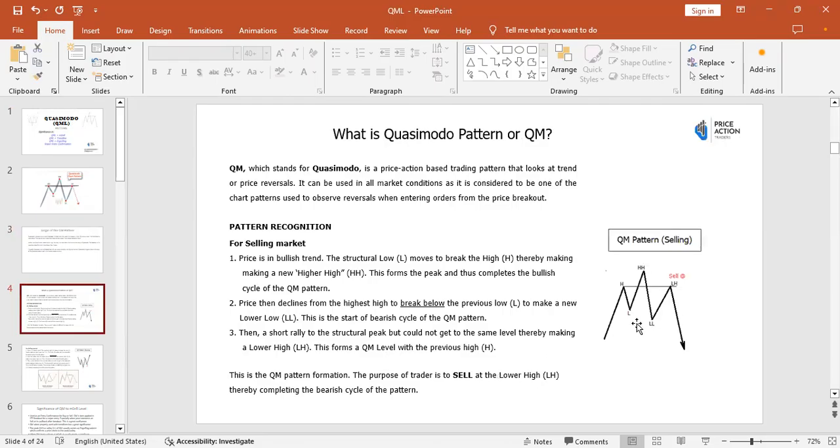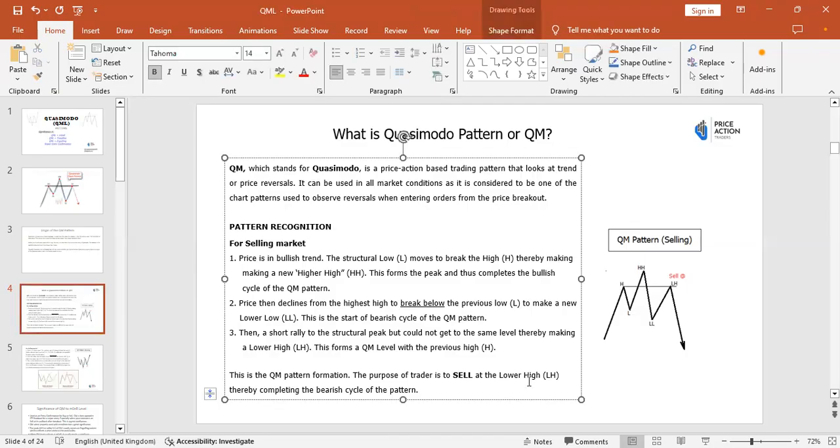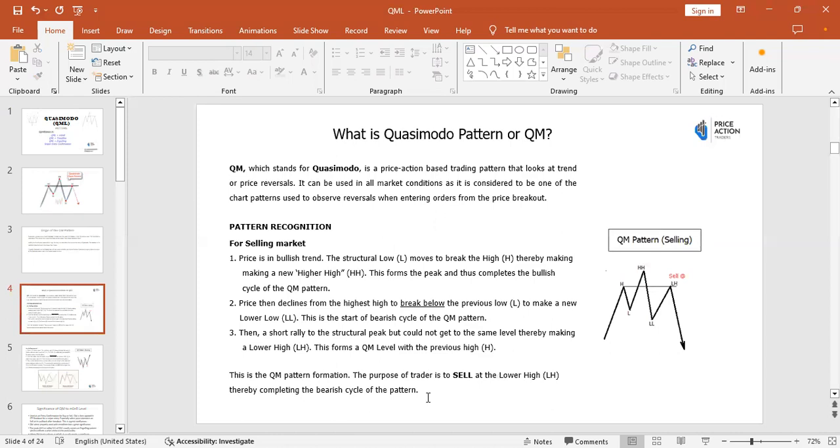So this is how to recognize the pattern. Stay along with me. It's price action based and can be used in all markets. There's no indicator involved in this. I don't know if you are going to use your own indicator, but throughout this course I'm not going to use a single indicator. If it goes well with you, fine, but I'm not the one that uses it.